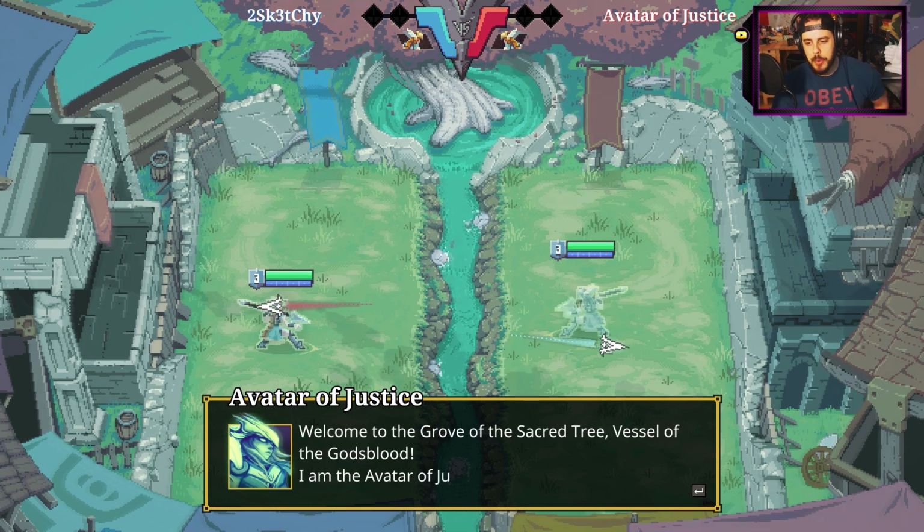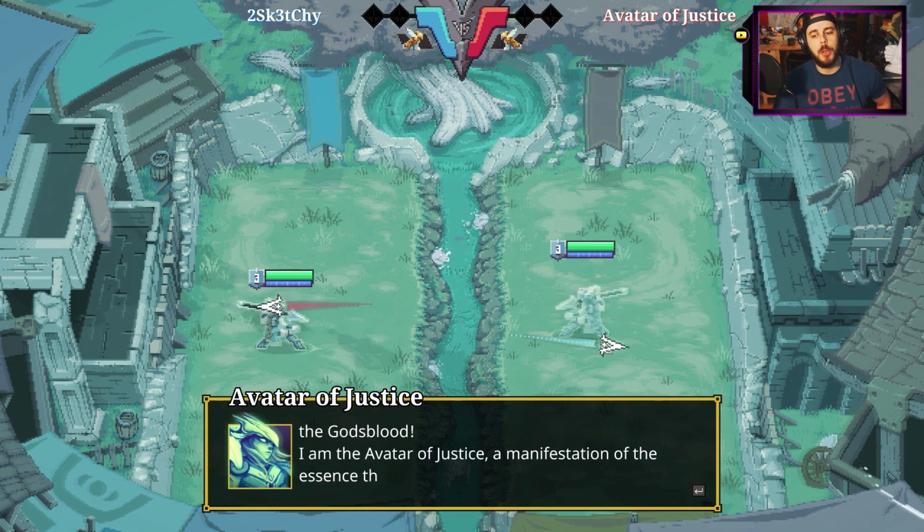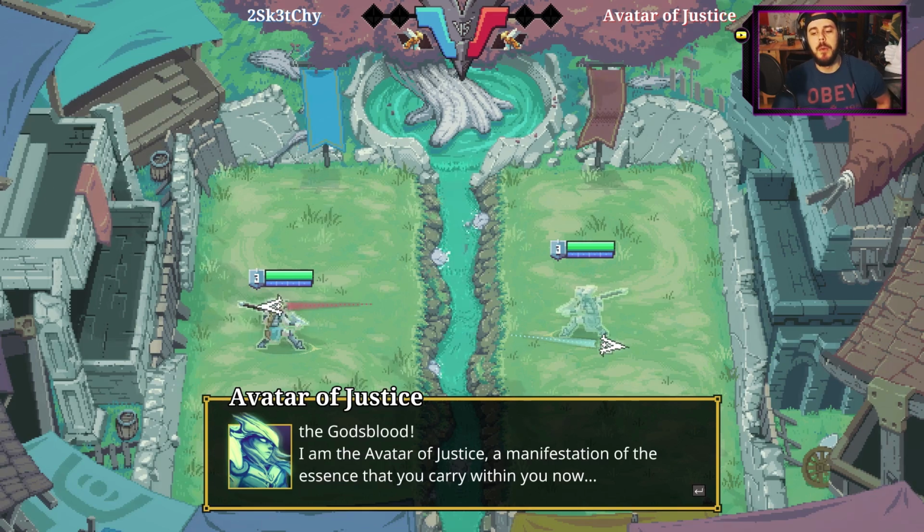Welcome to the Grove of the Sacred Tree, vessels of the Blood God. I am the avatar of justice, a manifestation of the essence that you carry within you now.